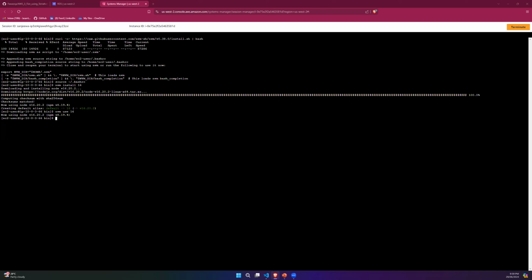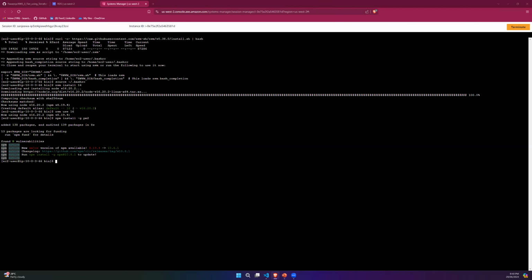And next, I need to install PM2. PM2 is like a client we can install inside the server and run a Node.js application for its lifetime. Even though you can run an application in the terminal, after the terminal closes, the application is down. You can use PM2 to run the application permanently like this. And I will install PM2. Now PM2 is installing. And okay, PM2 is installed.